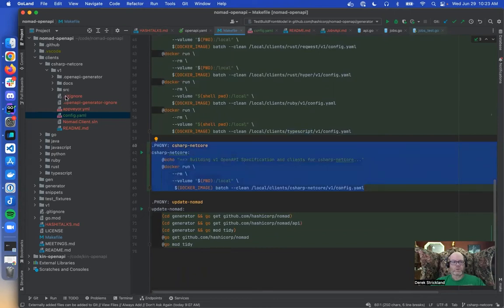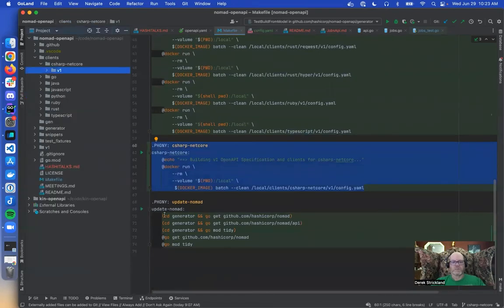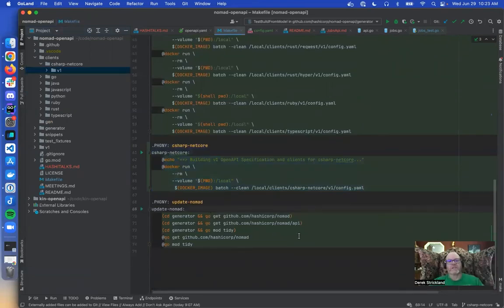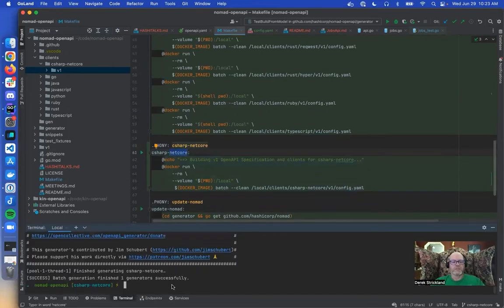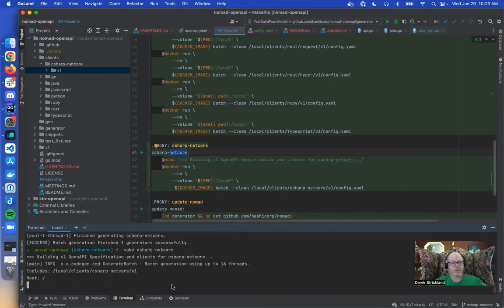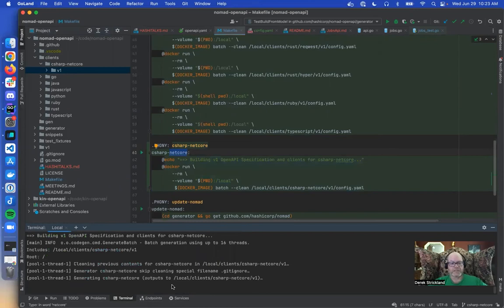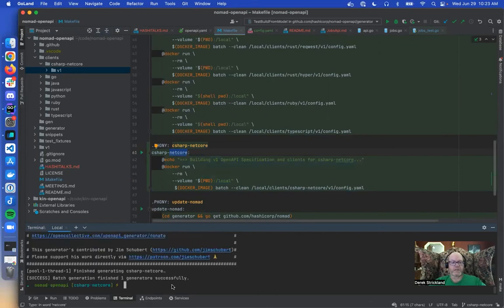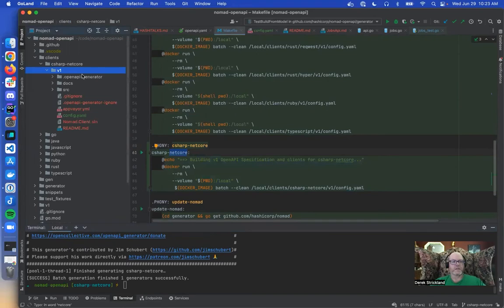As you can see, I've already run it once over here. So apologies for the big reveal. Just imagine that didn't happen. So I've created this one-off make target and we are going to run it from the command line. So we just say make C# .NET core, and it's going to run for a second. And this one's particularly fast compared to a lot of languages. Some of them take quite a while, and ba-boom, it's done. And it just generated all this client code for us.